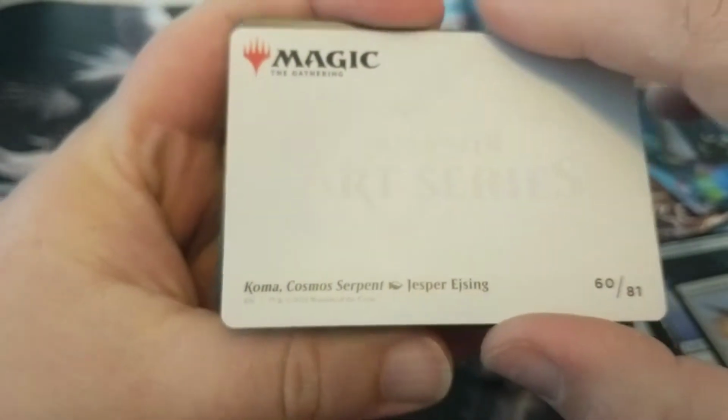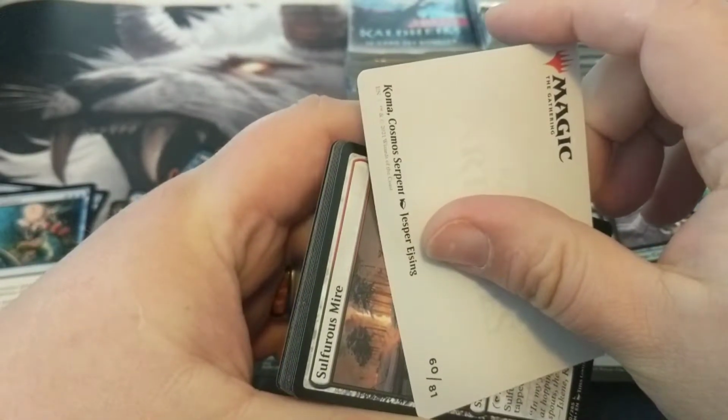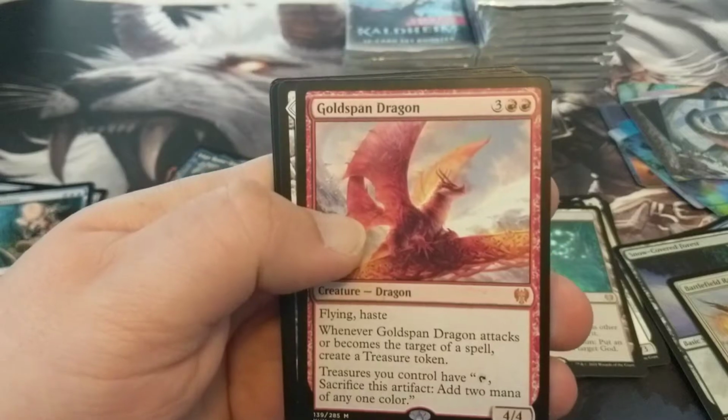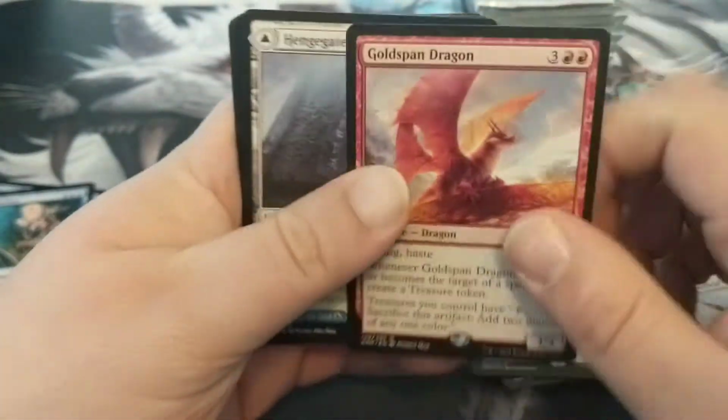All right, we got Kazuma, God Serpent. Or Serpent. Not God Serpent. Cosmos Serpent. Sorry. I need to slow down a little bit, but speed up. Hey, look at that. We got ourselves a Goldspan Dragon, mythic. This guy is a workhorse.